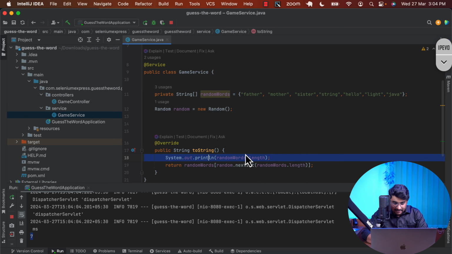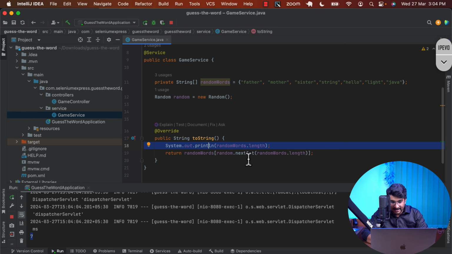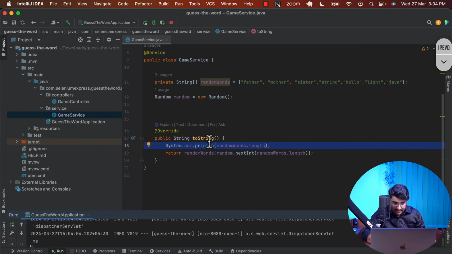I was just printing it because I told you last time that the way this toString method works, it is going to pick one of the words from this array. But the indexes that we need to find here randomly, and nextInt can get us any number like 0 or 10, 17, 25.